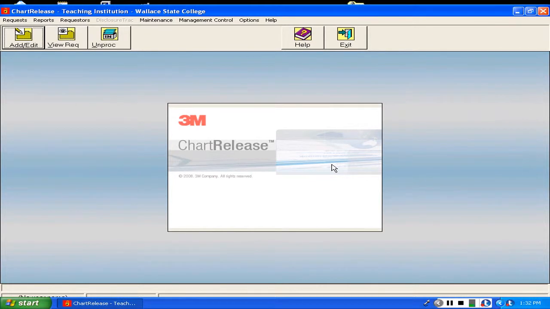And so I've received this request, and the first thing that I would do is make sure that the authorization is valid, that all the components are filled in, that everything is present that is required by HIPAA.